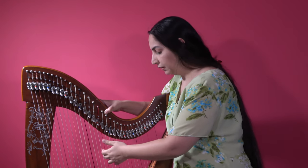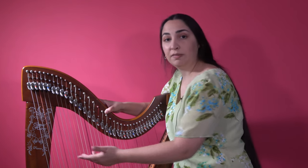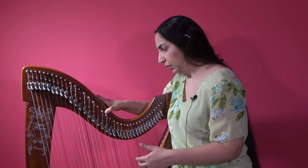Because if the C is so out of tune that it has become the C one octave below, your tuner might show you that you already tuned it perfectly to C — but you actually tuned it to the C one octave below. This is only for the cases where the harp is so out of tune, or as I said, when you put a brand new string. So bring it approximately to that pitch by ear, and then use your tuner. Don't be scared to do things by ear, even if you are not a musician — you will learn, your ear will develop, and you will be able to tune by ear eventually.